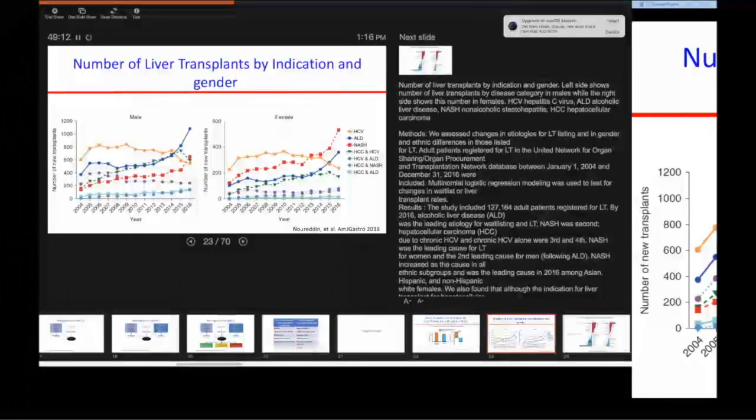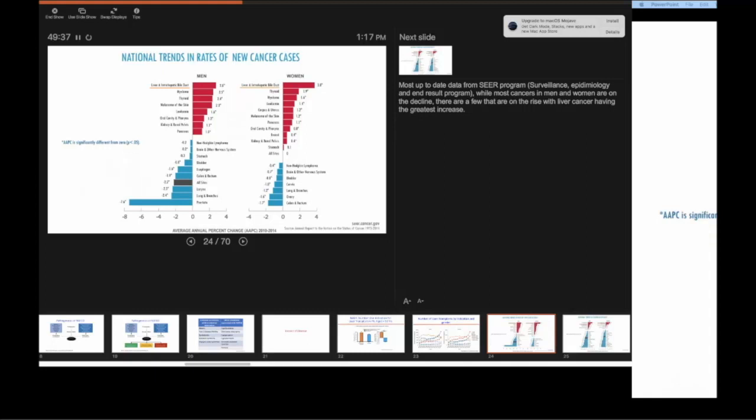We know that now. So this paper came out late 2018. This is Mazan's paper, and it shows that actually for men who got liver transplanted, the number one reason was alcohol, and red is number 2, and that's NASH. But in women, NASH already took over for transplant in our country. So we've been talking about the takeover forever, but it's actually already started.